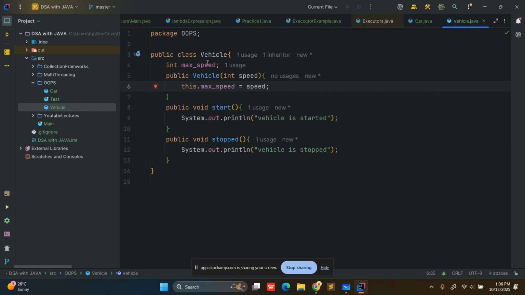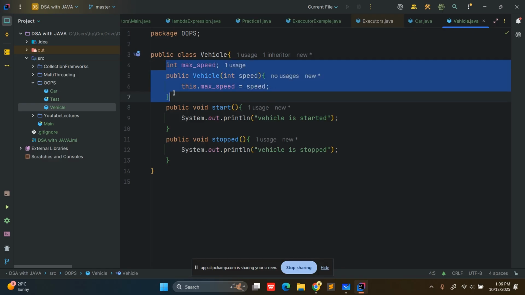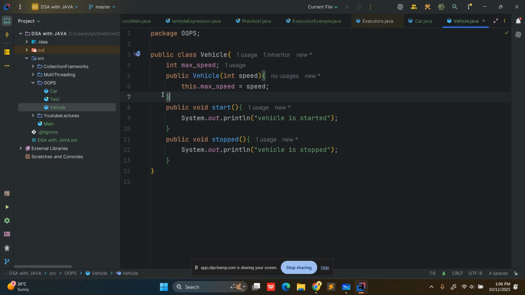Yeah, you can see if I just want to initialize this from my car object, how can we do this? This is a problem we can solve using the super keyword.